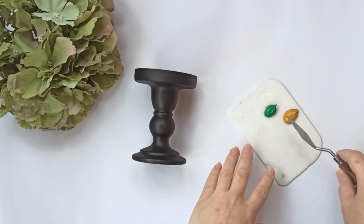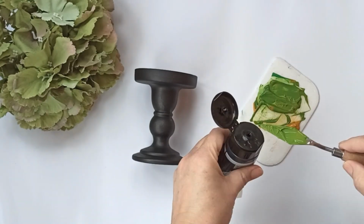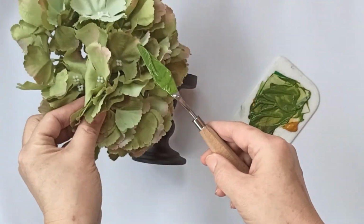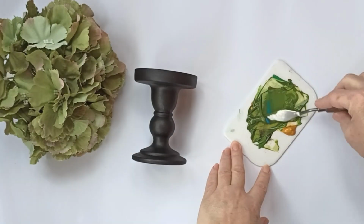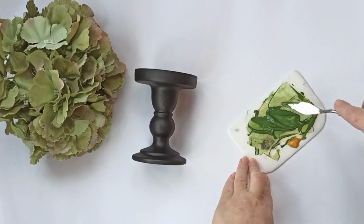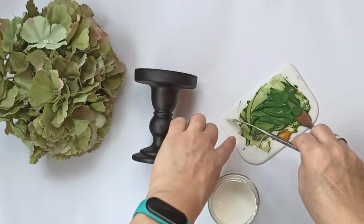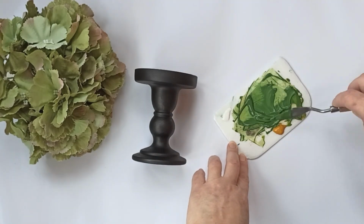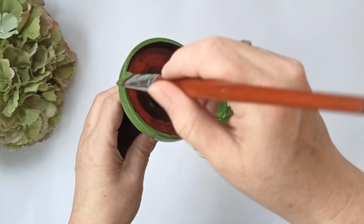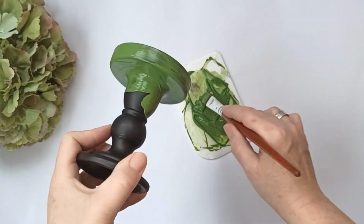And the front layer will be in the color of the composition, dark green. Mix acrylic paints in the desired color. Paint and dry very well, preferably naturally, for at least a day.